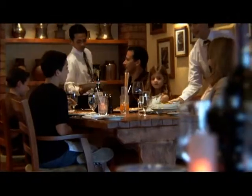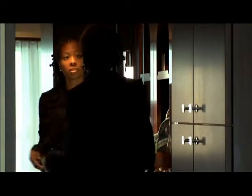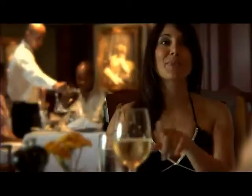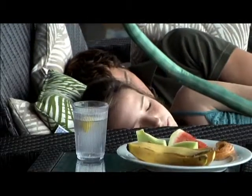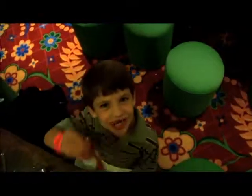Reservations aren't required for any of our restaurants. But if you want to make a reservation, say for a special occasion, feel free. Check your Freestyle Daily for details. And as for how to dress, well, you'll find there's always a place for your style, no matter what you want to wear. So welcome to Freestyle Dining. Eat when you're hungry, not when anyone tells you. How cool is that?